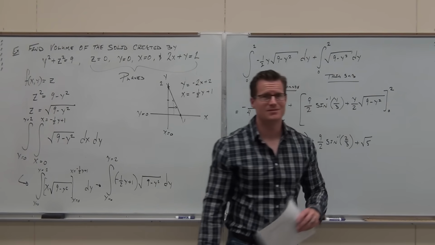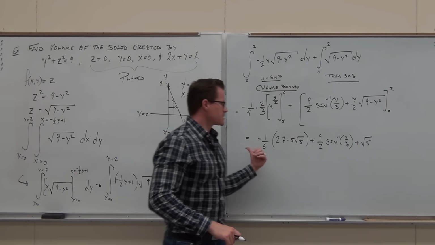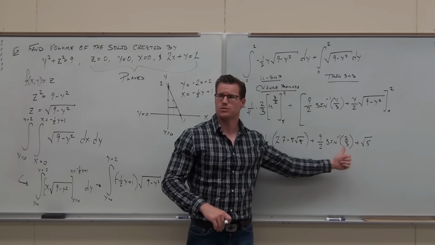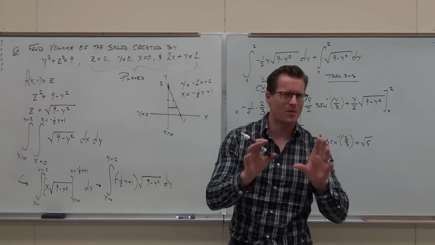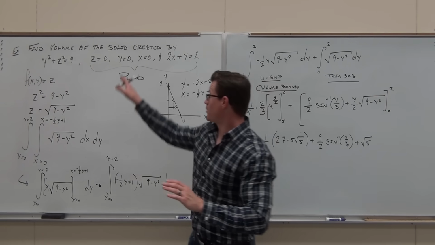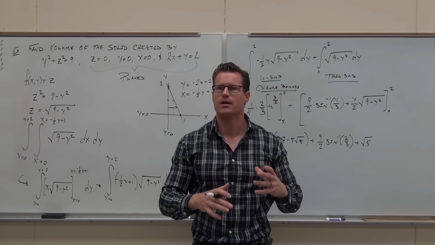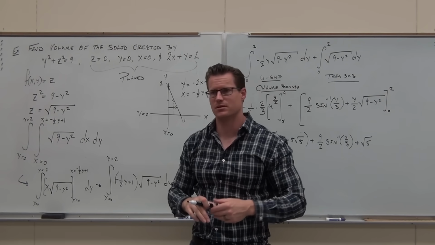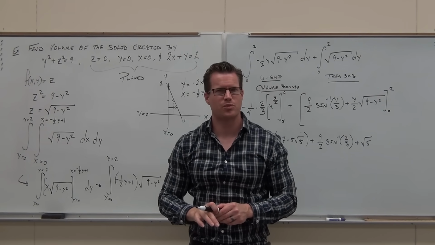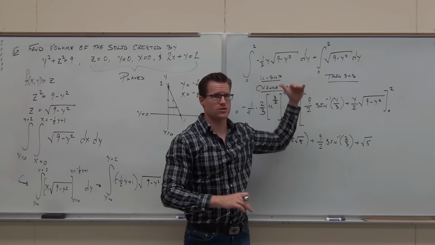It looks nasty. It looks so nasty. But here's the point: if you put it on a calculator, is this an actual number? Yes. What does that number represent? Volume. The volume of that weird shape that we just created in our mind. That's what you're finding here: the volume bound by this series of planes and surfaces. It's pretty incredible. My encouragement to you, try this on your own to practice your integrals.